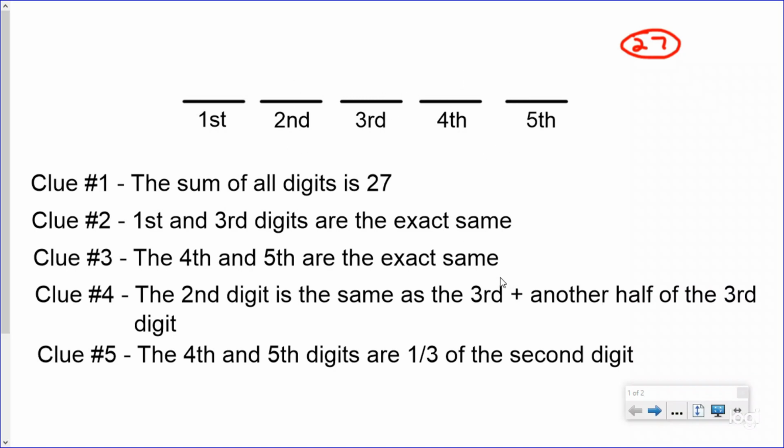Now, that's a lot of information, but this is one of those problems you have to think through. There are 2 ways to do this. You could write an algebra equation and use a bunch of different variables, and that's totally fine if you know how to do that. I'm going to show you how to do it even if you don't have any algebra knowledge at all. The first thing to realize is that there are only so many digits. All of these are either 1, 2, 3, 4, 5, 6, 7, 8, or 9. Those are the digits that all of our numbers are made up of.